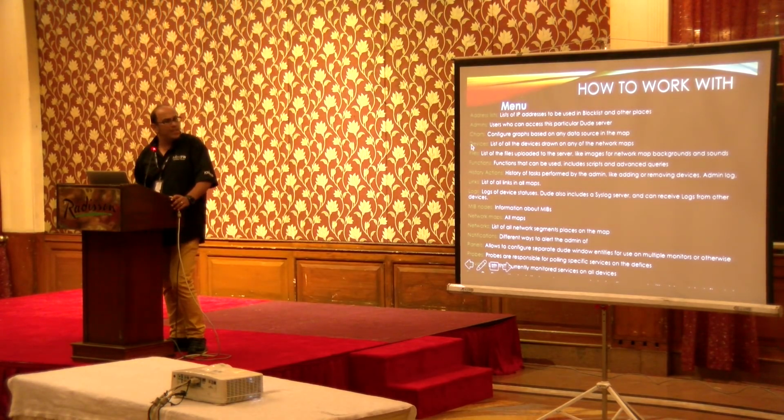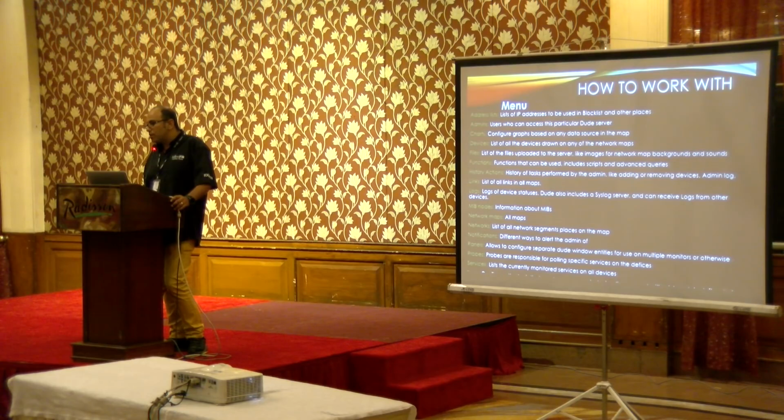Same as the device list, there are some other lists. For example, address lists. You may need to have the list of IP addresses, IP subnets, ranges you have, or the list of admins, those who are configuring the system. List of devices, list of files, functions, and so on.